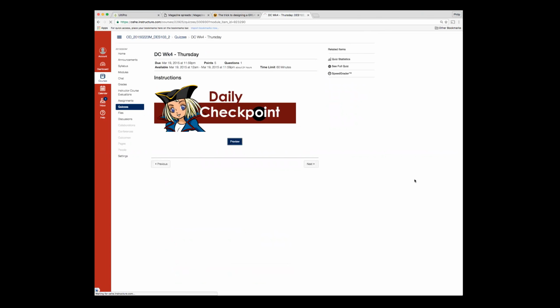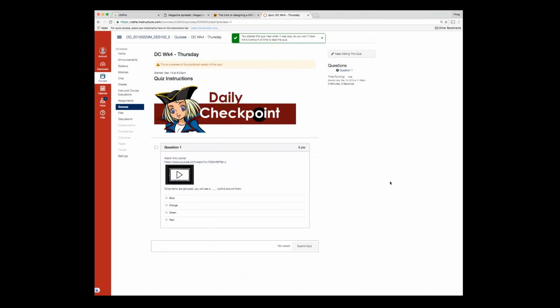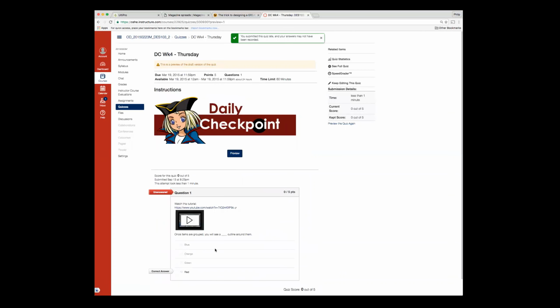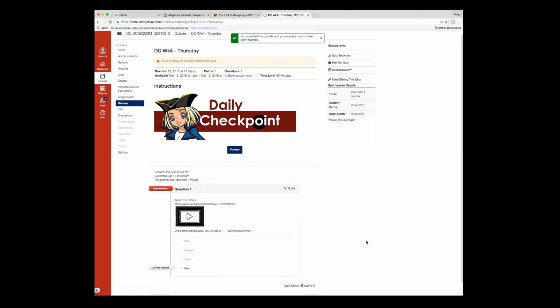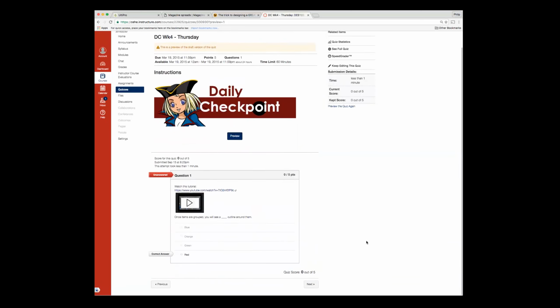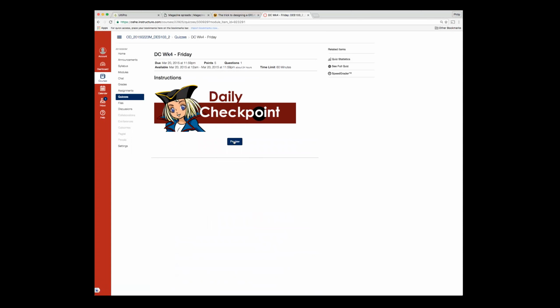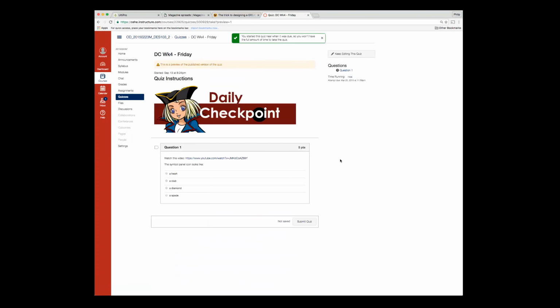Try it again. You'll want to watch this video, but once items are grouped, you'll see an outline around them. What do you think? A blue outline? You'll see a red outline around them when they're grouped. When you draw a text box or an object, you'll have a blue outline colored box around them. Your anchor points will all be blue, but when you have a group of them, the color will change, and you'll see that in the video. So those are good guesses, though. According to the video, I guess it makes it a little confusing.